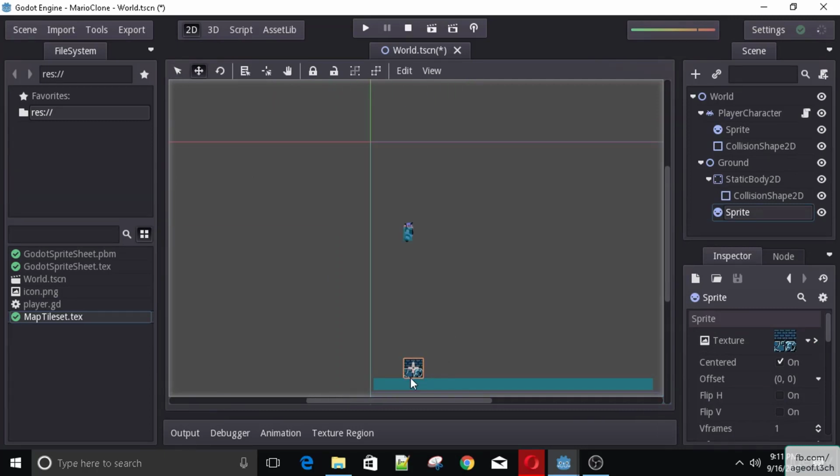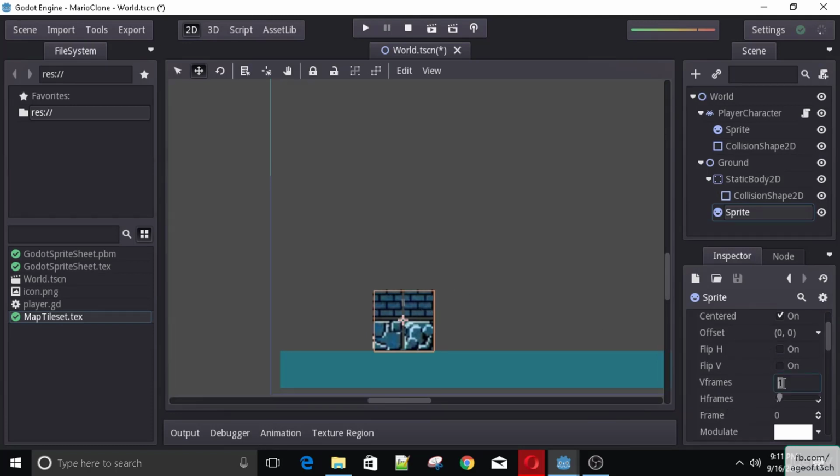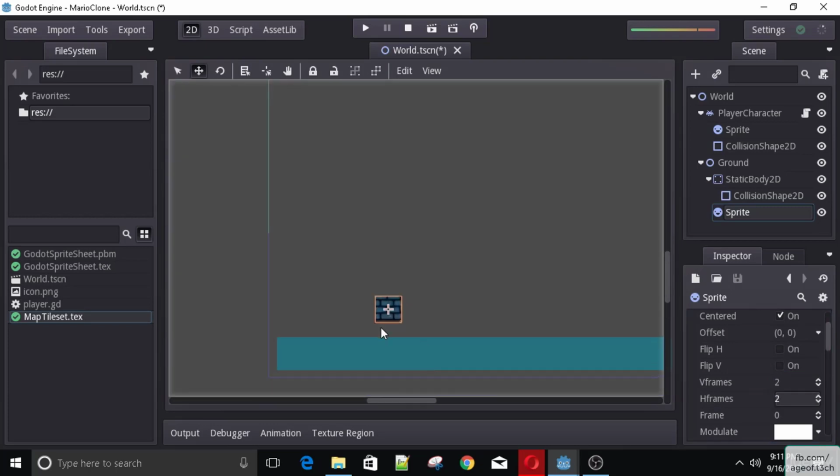And you can see here, previously on our player we had, I believe, 20 sprites in one row. Here we have 2 sprites in 2 rows. So you know what to do. Vertical frames, we gotta set that to 2. And horizontal frames also 2. There we go. Now we have, this is the 0th frame. The first frame is going to be the one that was next to it. The second is going to be the first one on the second row. And the third frame is going to be, of course, the final one. So let's take actually the second frame and we can start creating our level.